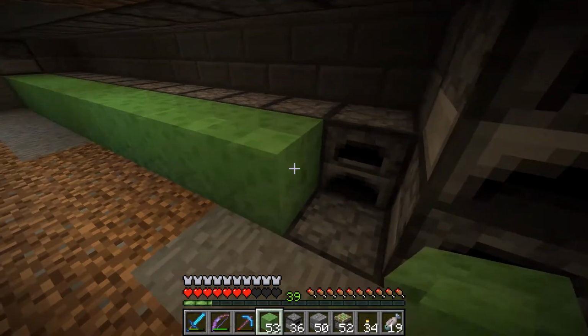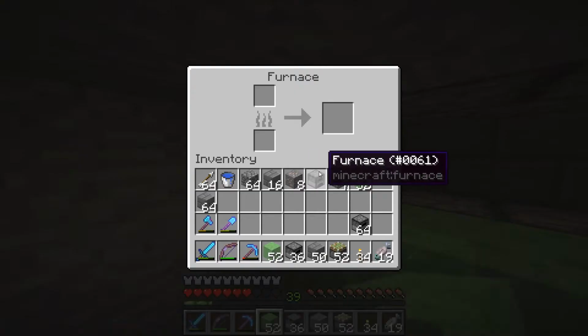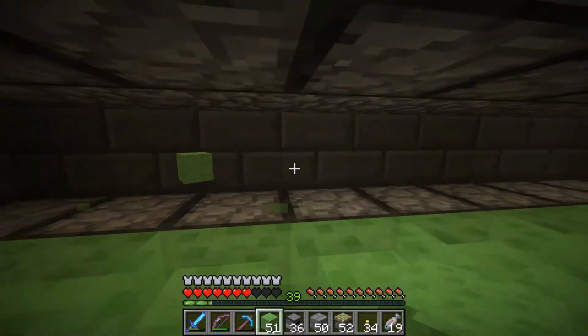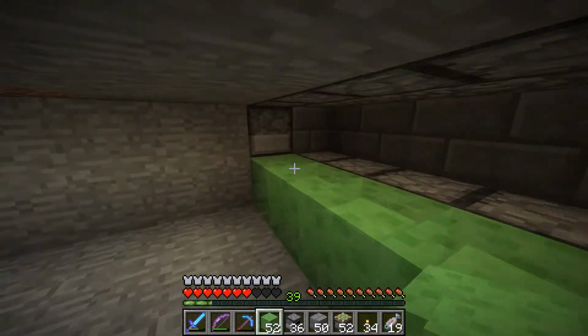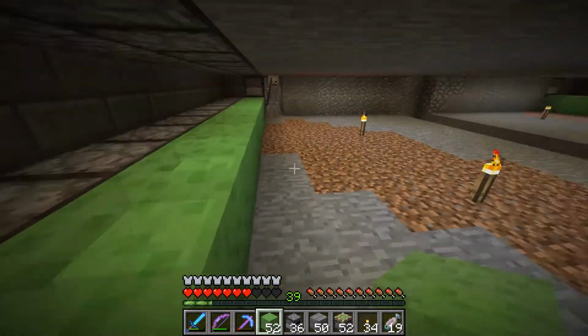So when this piston is powered, all these slime blocks will move up to this layer, and we'll have water sources along the back there. And then when that piston goes down, all these blocks will go down. They'll let the water out.